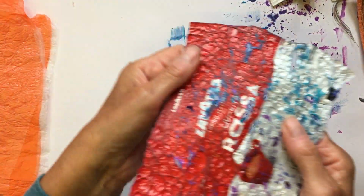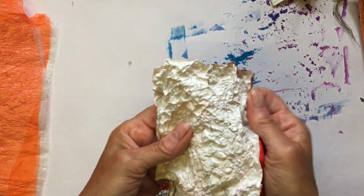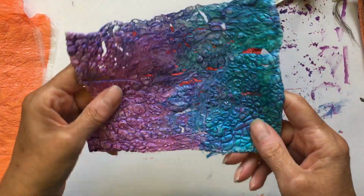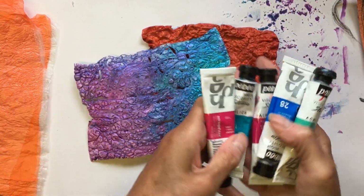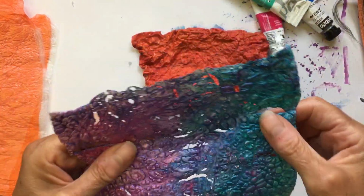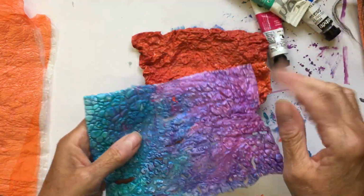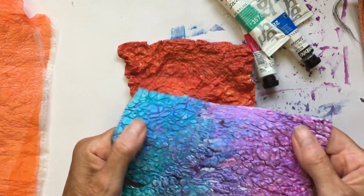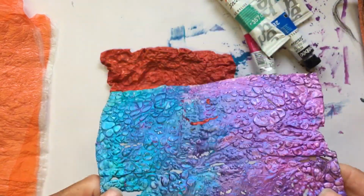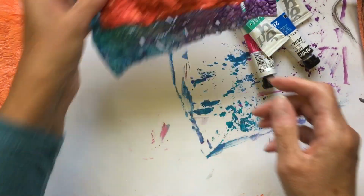Oh, then I got, you know, these that I showed you, the coffee packets that I was playing about with. So I thought, oh, I still wanted to play with paint. So these are Pebeo paints there. Didn't put any primer on, so I'm just playing. I love how that is. But they don't cover quite as nicely as the Lumieres, but they're still really pretty paints. They've got to be my second favourite paint next to the Lumieres. This one was for more flat colours. Don't know what I shall do with them yet.